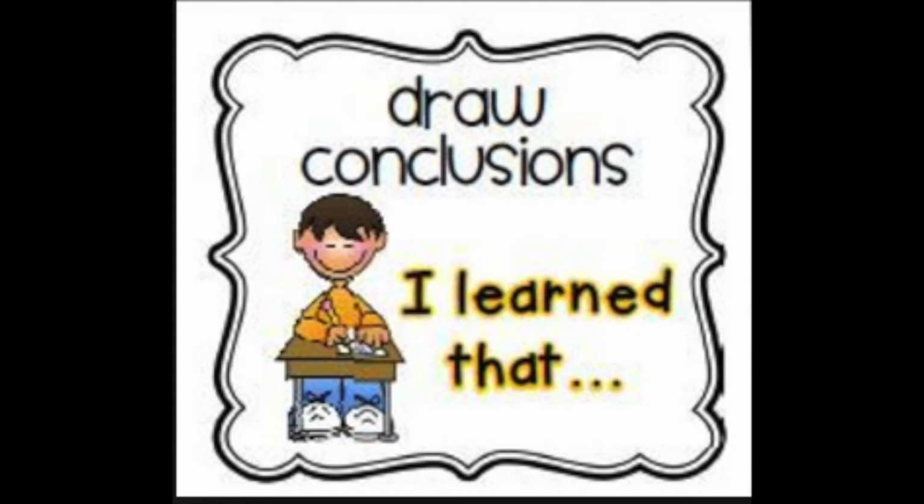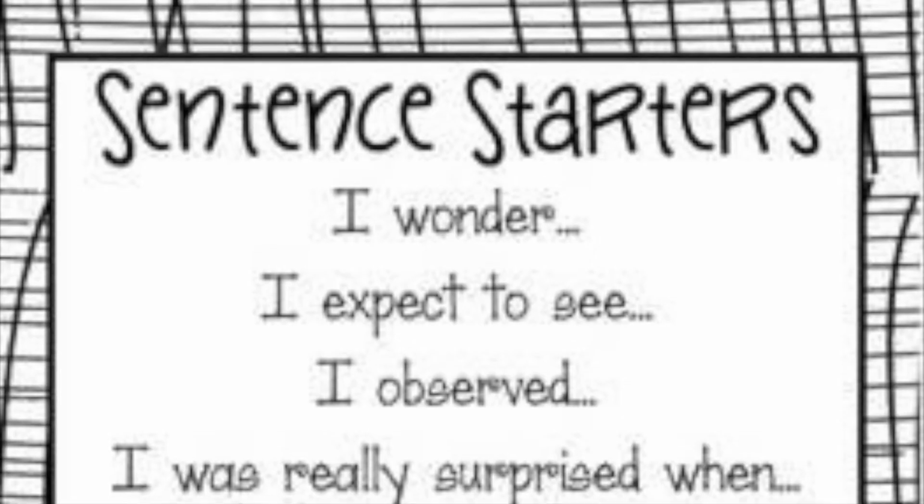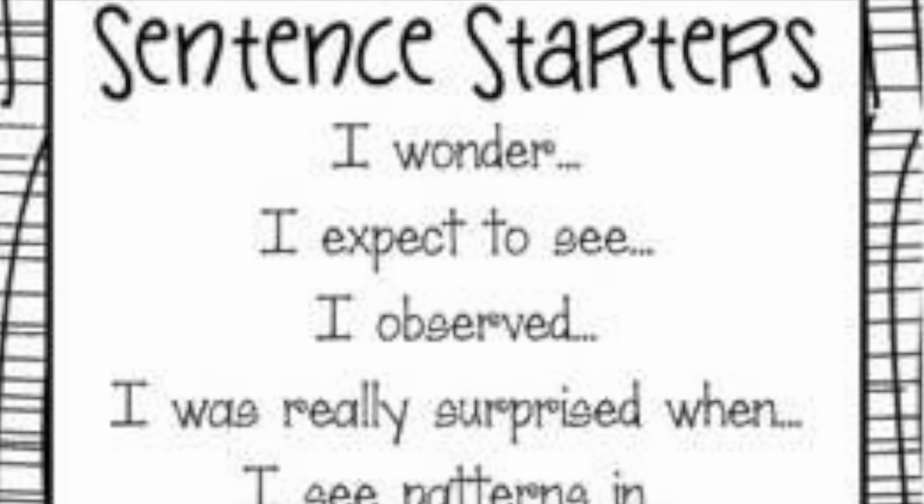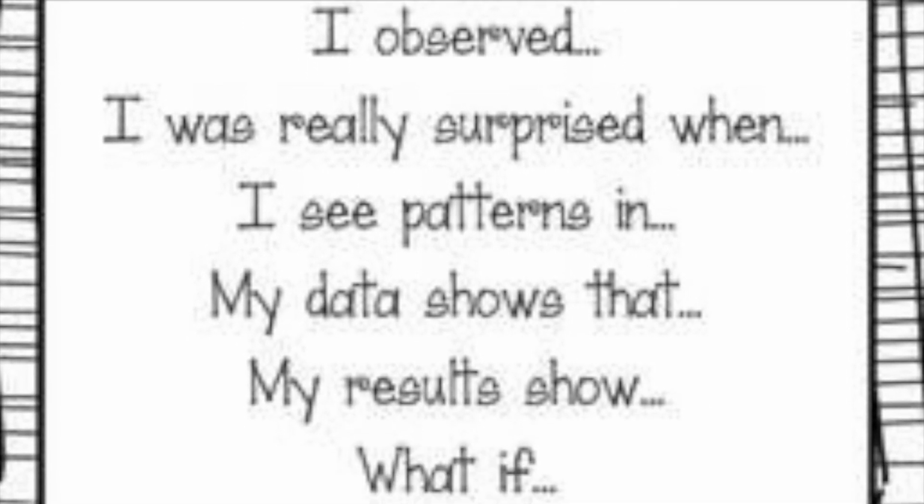Lastly, you are going to draw conclusions about what you saw and learned. This is where you are going to put together all of your information and results of your experiment. For testing the leaves, I would show the amount of chlorophyll breaking down as the leaves turn red. These are really good ways to start your sentences when you are putting together all of your research and findings.